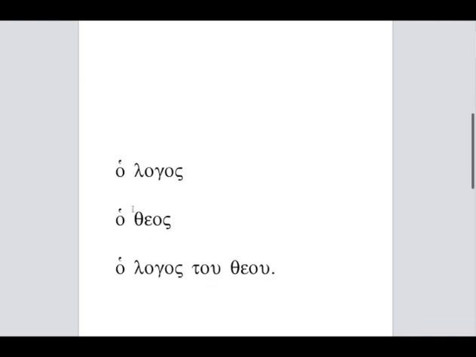So here we have an example. We got ho logos and ho theos, both in the nominative form. These are both the basic forms of the word. Ho theos means God. Now if we take ho theos and we make this construction here, and we put ho theos in the genitive case, we've got a very simple sentence, ho logos tu theou. Now if you notice right here, this definite article is in the genitive case. We go back up to our chart.